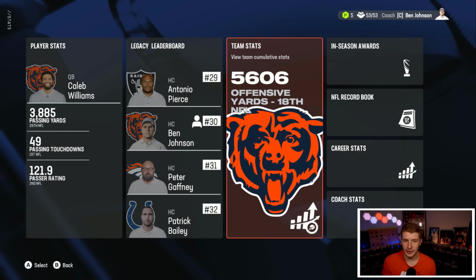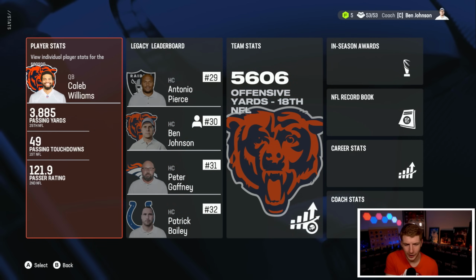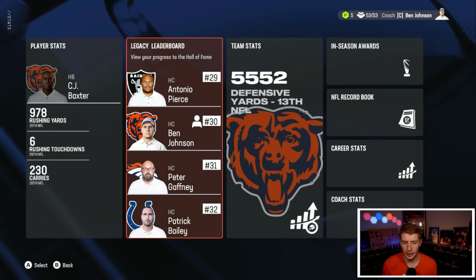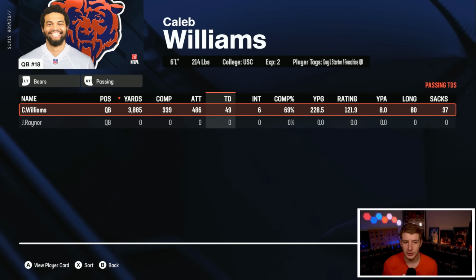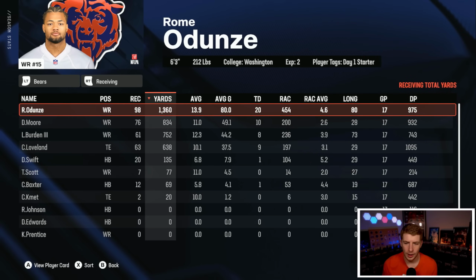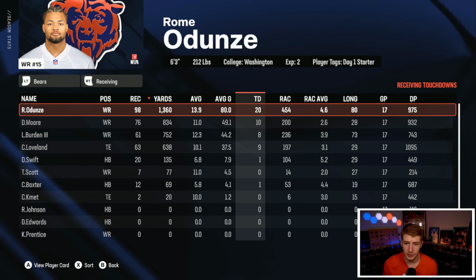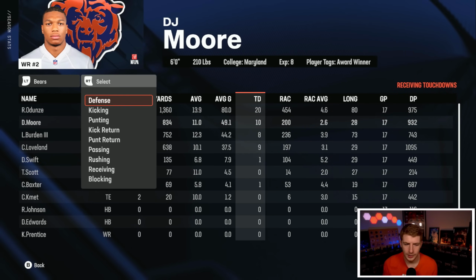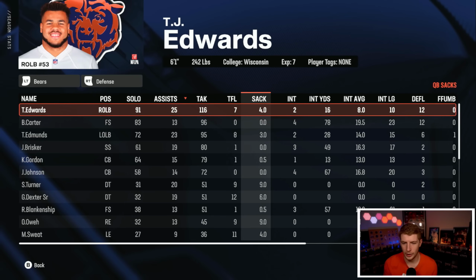So offensively, 18th in the NFL, but Caleb Williams threw 49 touchdowns and led the league in passing touchdowns. Defensively, 13th in the NFL. Okay, so defense was good. 49-6 from Caleb Williams. Very good. We got 6 touchdowns, 900 yards from Baxter. Rome Odunze with 20 touchdowns, which is fantastic. So he should be touching Superstar X Factor soon. Luther Burden with 700, and then 800 from DJ Moore. And Colston Levin with 600 as well.